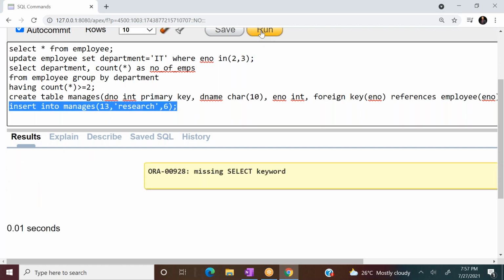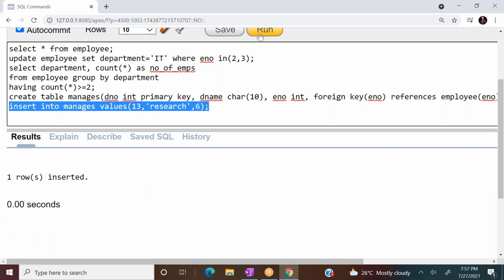It's missing a keyword. Insert into managers values. One row is inserted. And insert one more record.